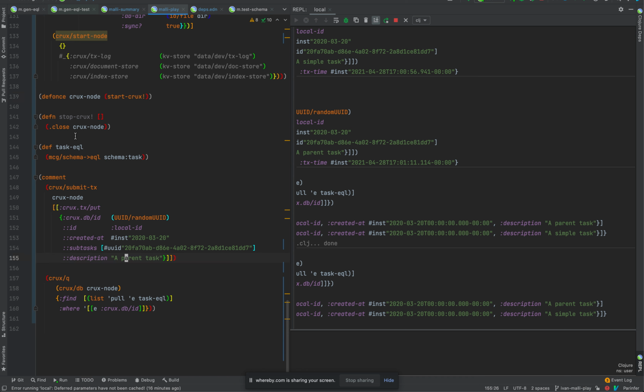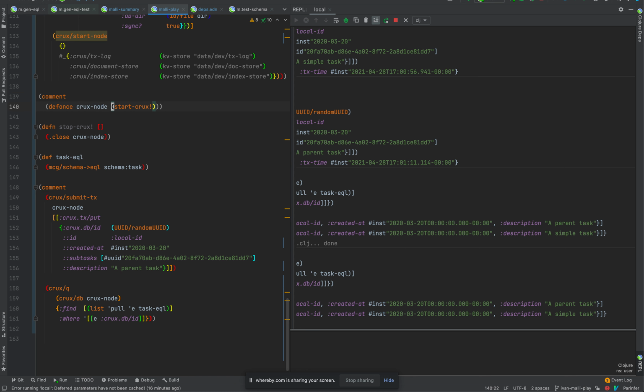Another thing you could do is conj the Crux DB ID onto the task EQL, and that way it would show you the unique ones. So you pull out all entities as opposed to just the deduplicated results.